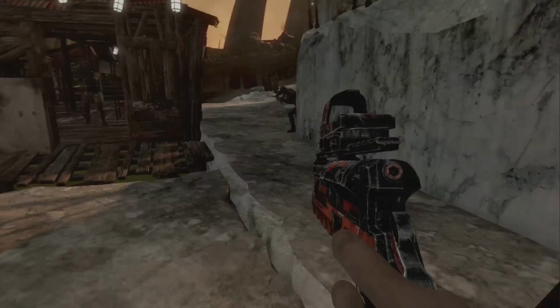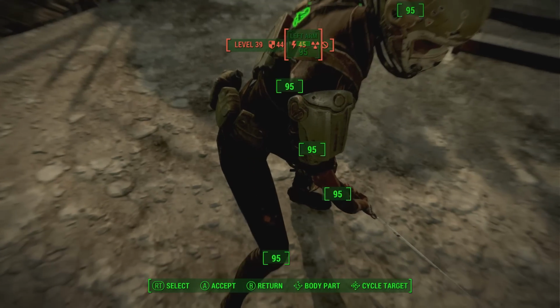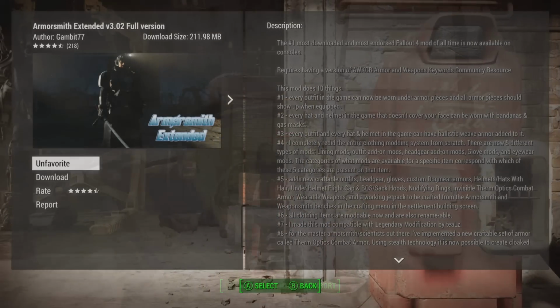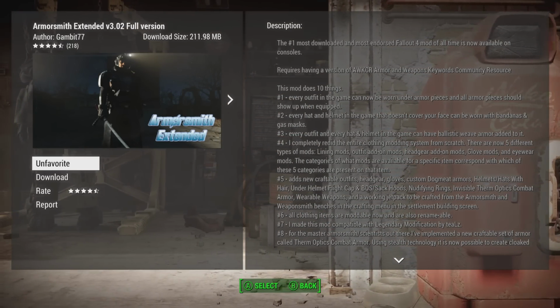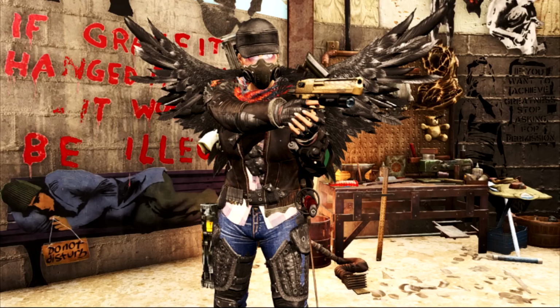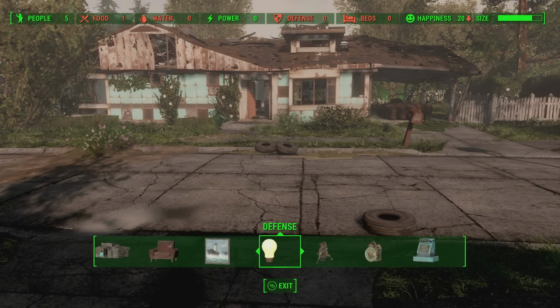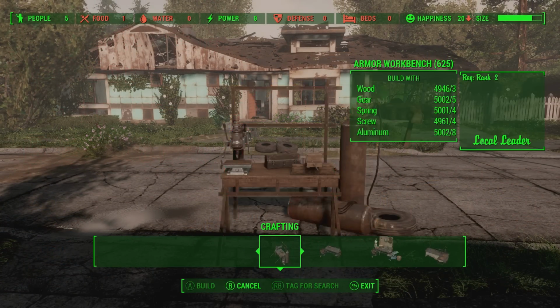And that leads us into our next mod, which, by the way, is actually one of the most downloaded mods in Fallout 4 of all time on the PC. And this is Armorsmith Extended. It has finally made its way onto the console versions for both PlayStation 4 and Xbox One. Now this mod adds a bunch of features into the game.